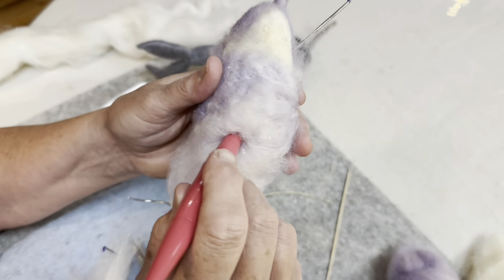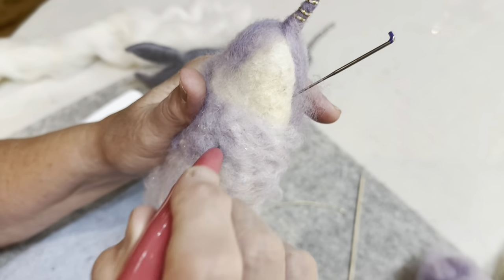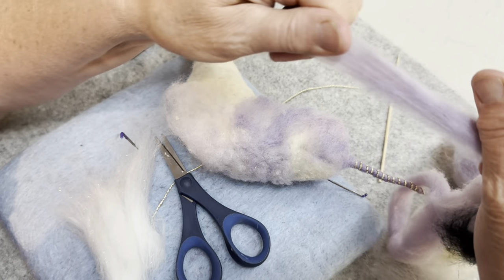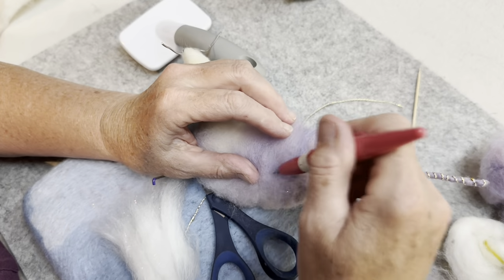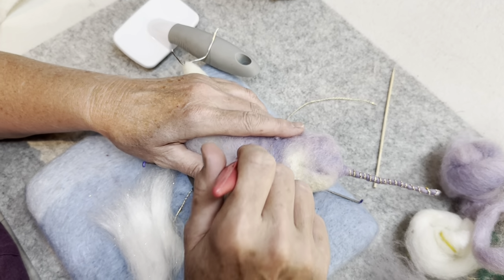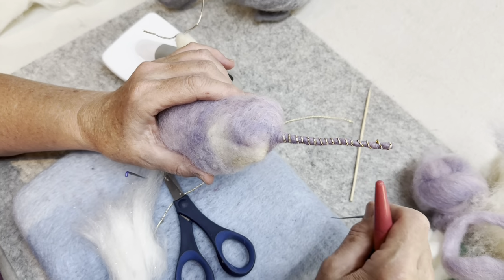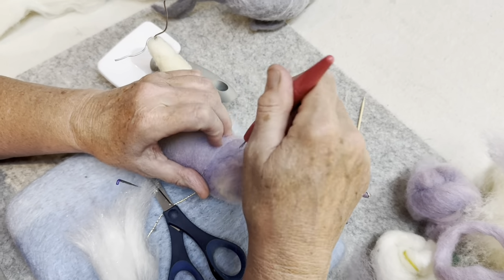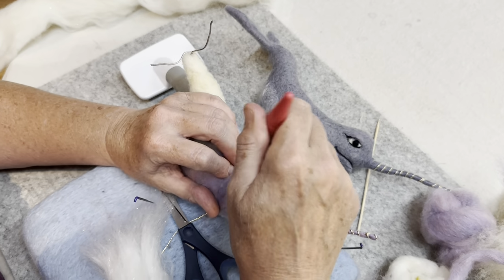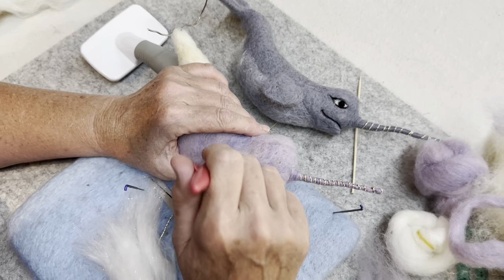This is going to come out a little variegated because I rushed my blending. I probably should have done it a couple more times, but that's okay. I'm going to have to do one more pile. But you can see it's definitely way lighter than what I'm putting on the back. So up here on his head, we need this little lump. So this needs to be skinnier right here. They're the weirdest looking fish.